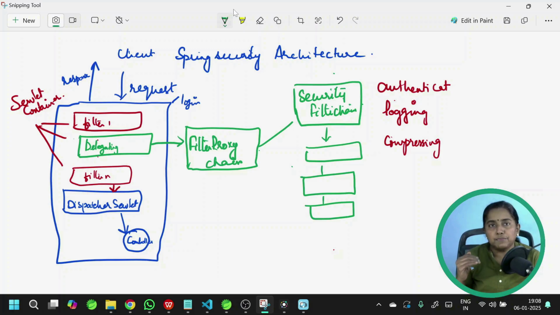Under the security filter chain, there are so many filters. One such filter is responsible for performing the authentication. Whatever request comes to this authentication filter carries the credentials of the user. It can be in any form, username and password, or email and password, or any other form which behaves like credentials. The authentication filter will send the data to an authentication manager.